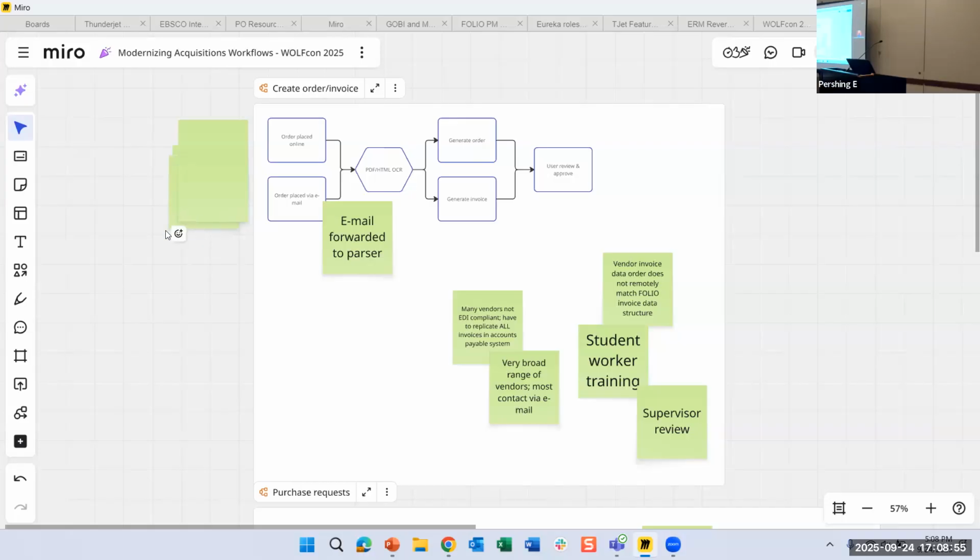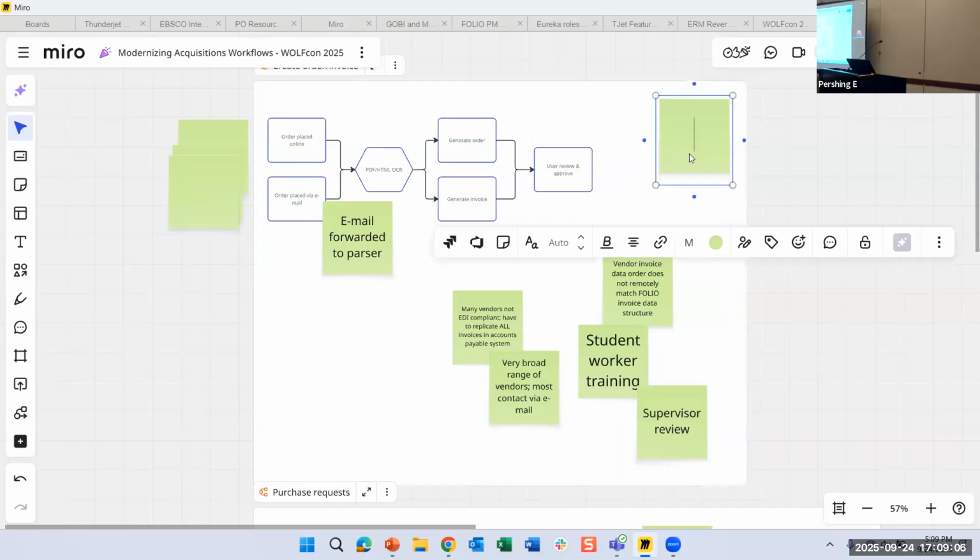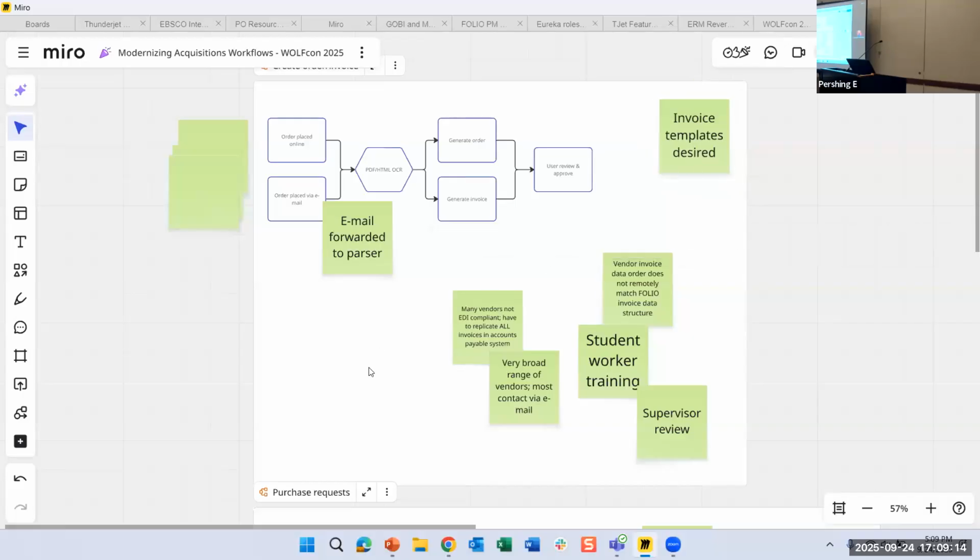Our review step is someone separate, for separation of duties, who is reviewing it and making sure the data is correct. They're just making sure there's the same number of lines and the totals match. They're not really looking line by line.